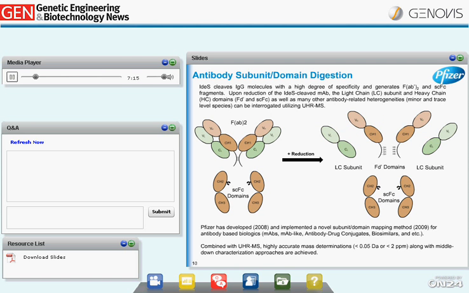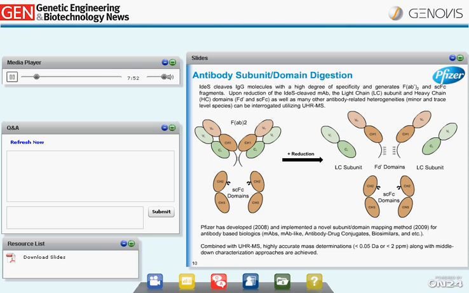The next step that we would utilize after the first digestion using the FabRICATOR would be a mild reduction. With that reduction, we're able to take the Fab dimer and reduce it down to both the FD prime domains and the light chain subunit. We also will still have the single chain Fcs, but now they would be completely reduced. So now you can see that we have 3 primary components of the mAb. We have the light chain subunit, the FD domain, as well as the single chain Fc domain.